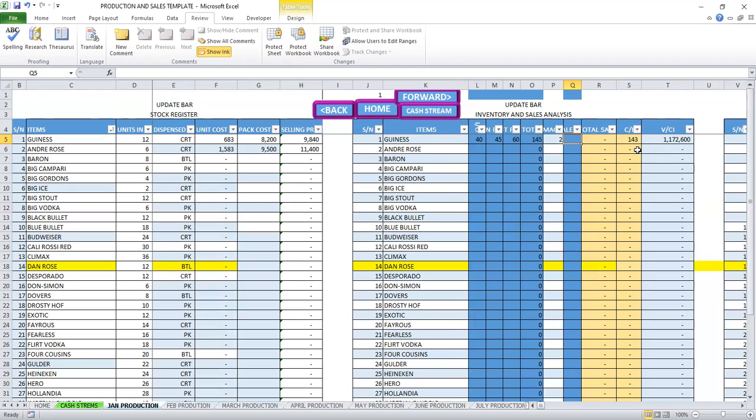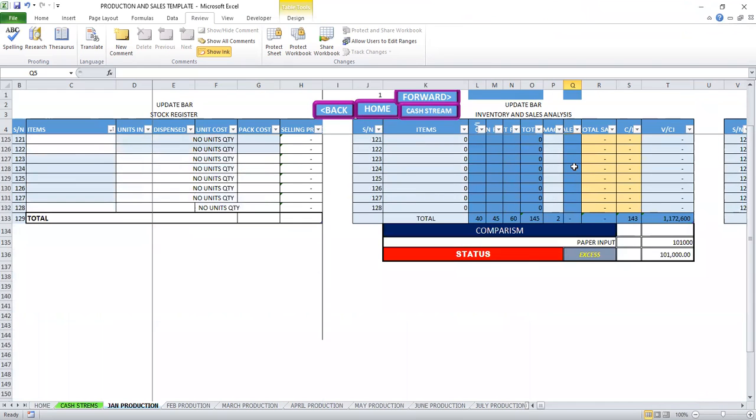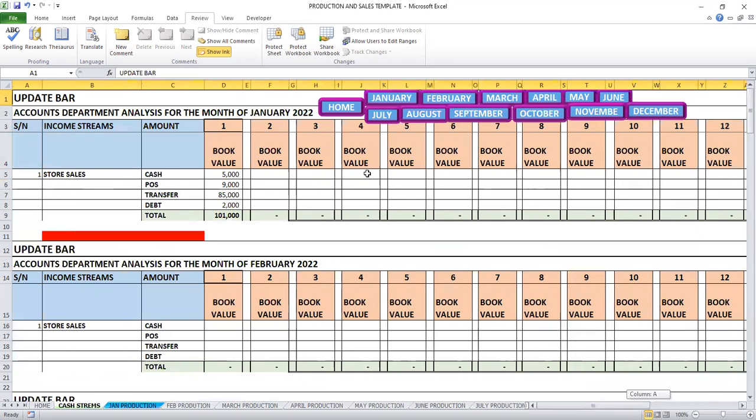So let's say now you make a sale. Remember, we have updated our sales platform. You can see we have a running status here. Remember earlier we updated our cash trade on day 1 with this information as money that we receive. So let's go to January.